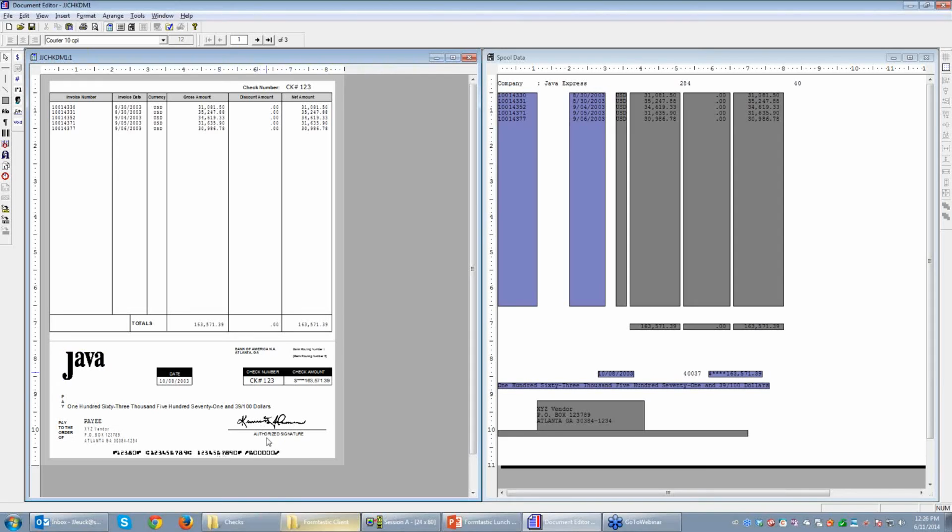And the last thing I want to show you is the signature information. We talked earlier about how you can have conditions set up so that objects only occur based on certain conditions. So say, for example, on these checks that go out, you want to manually review and sign every check that is above a certain amount, let's say $1,000.